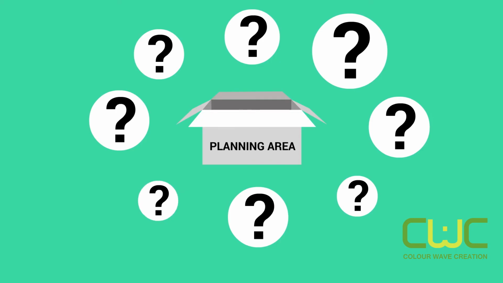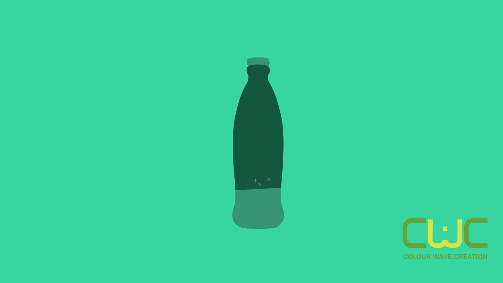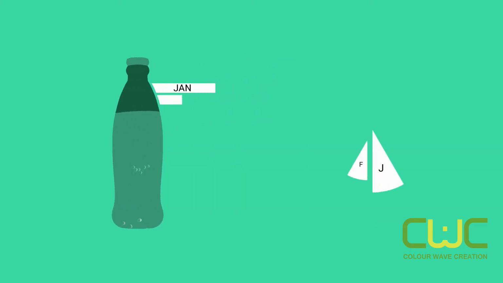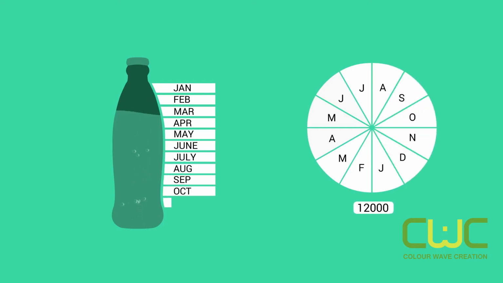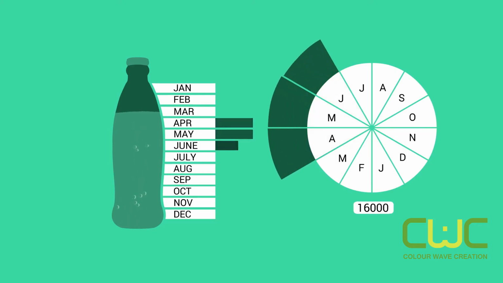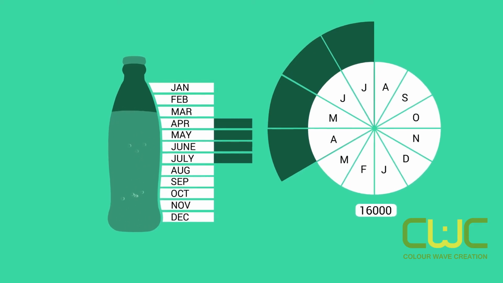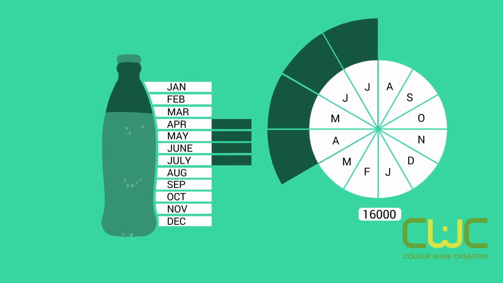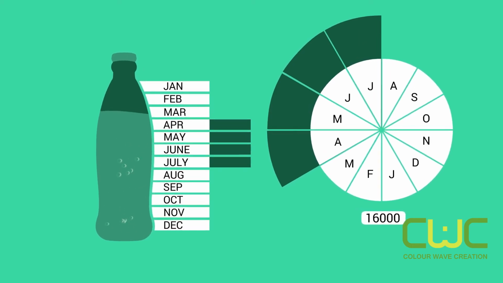Let's understand this with the help of an example. For example, a company launches a new soft drink range. The initial demand is pegged at 1,000 units across all months of a year. You now want to increase the demand to 2,000 units for the summer months of April, May, June, and July. After you make the change, the demand is aggregated in the higher level plan. Thus, aggregation is the sum of values from the detailed planning levels in the upper levels.